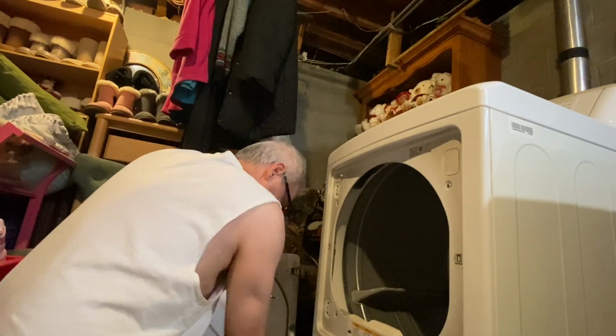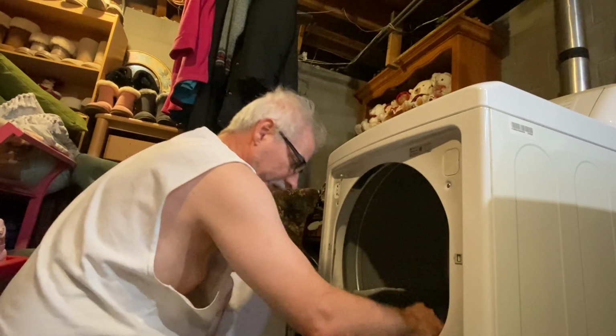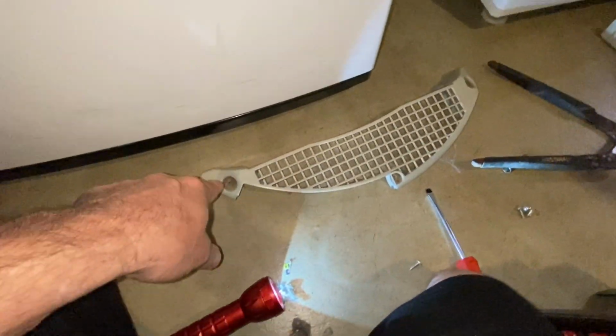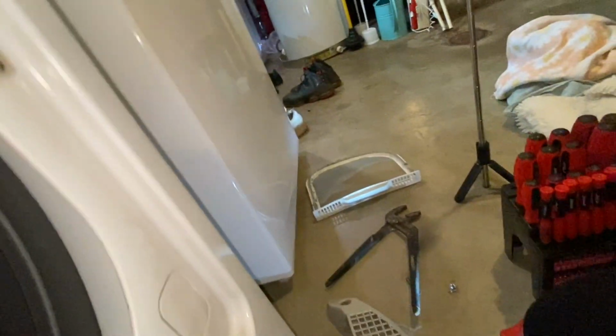Set that to the side. Okay, now we want to get the filter out, and there's a few screws on the inside to get that out. Okay, so this piece is held on with 4 screws, so you have a screw there, a screw there, a screw there. Then there's another piece inside here. There's another screw there. And right now this is held on with some kind of wire. So we're going to go ahead and take these screws out, which separates this piece now.